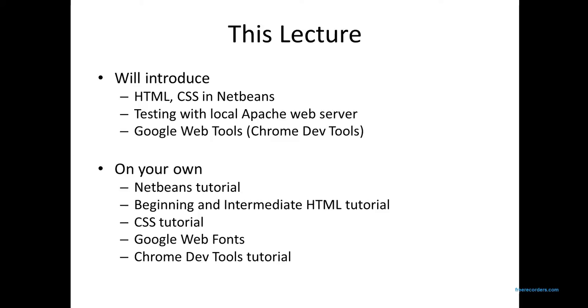So what we'll do is we'll introduce HTML and cascading style sheets in NetBeans, and then we'll test it using a local web server, and then we'll look at the Google Chrome tool. On your own you'll go through the NetBeans tutorial further to understand a little bit more how to build pages and use NetBeans, because there are a lot of very, very useful tools in there. And you'll go through a beginning and intermediate HTML tutorial, look through a CSS tutorial, learn about Google Web Fonts, and then have a Chrome Dev Tools tutorial.